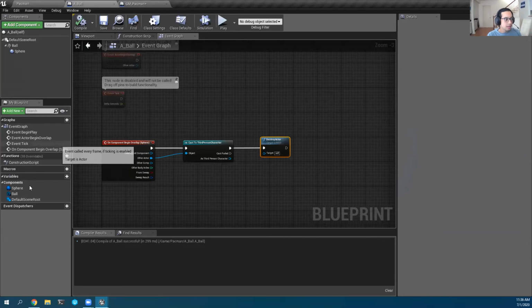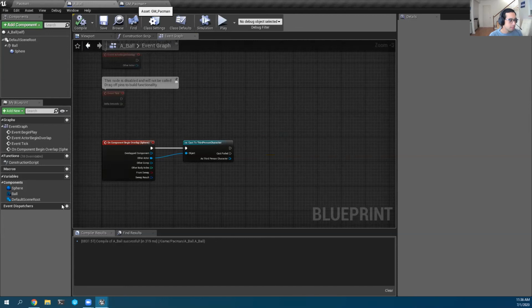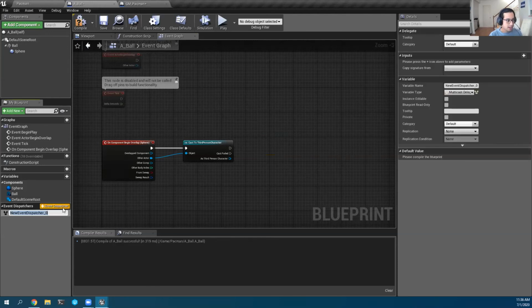We could add a counter here and then keep track of that in each individual one. But it would be much better to keep track of that in the game mode because that's a gameplay mechanic. So the first thing we've got to do is move this destroy actor. Since we don't want the ball to be destroyed every time, we only want it to be destroyed if it's been run over twice. And we're going to move that to the game mode by adding an event.